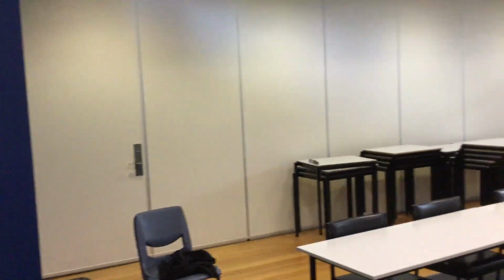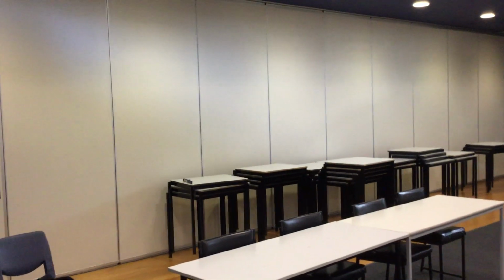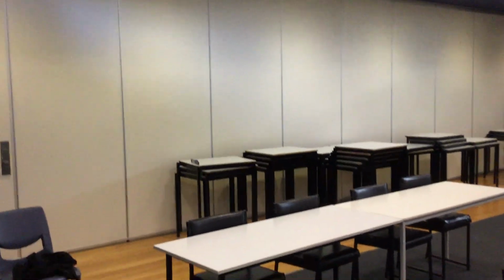This operable wall is the 5000 series made by Hufcor. I actually have one of these in my classroom, which is back in building G. This operable wall is quite unique, and it's omnidirectional. For those of you who don't know how omnidirectional tracks work, we'll take a look at it. This operable wall has a concealed stack which is in here. This is known as a pocket, and this door you see here is known as a pocket door. You can see the track up there, that's an omnidirectional track.